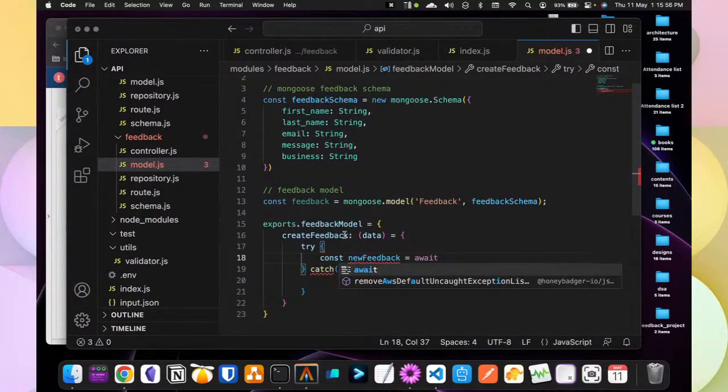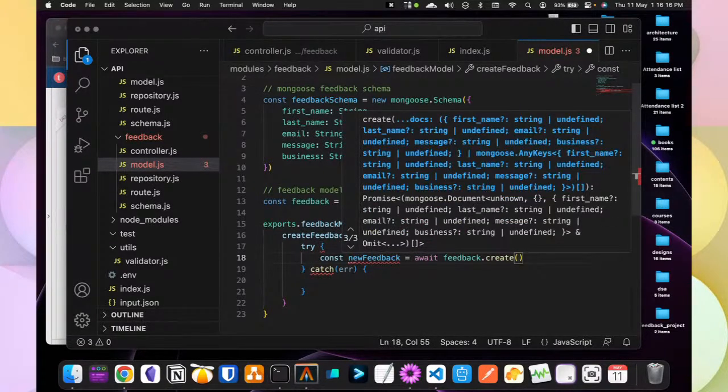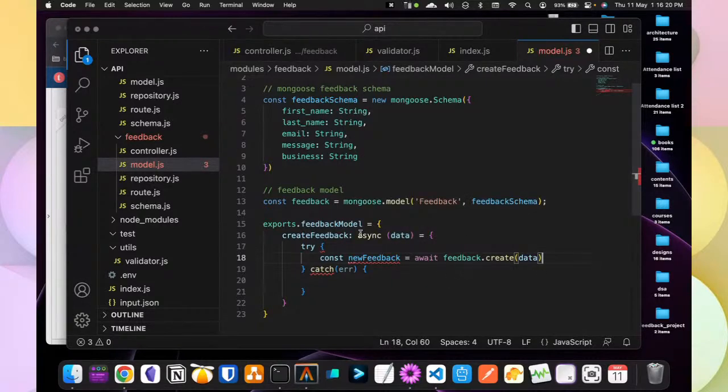Remember, we need to also make sure this is asynchronous. If we're awaiting this, we're simply going to call the feedback and say dot create. The document that we're going to pass in would be what comes inside the request body, which I would refer to here as data.